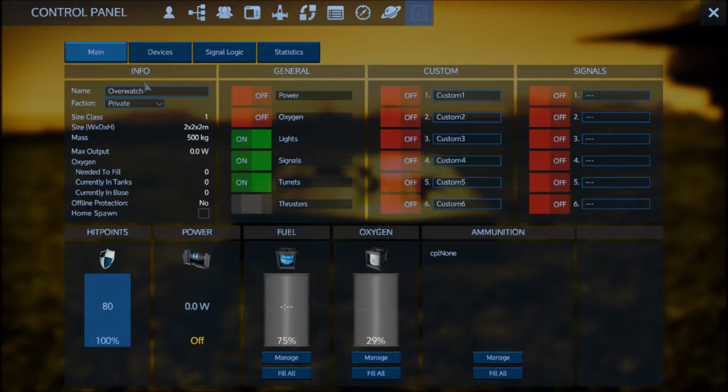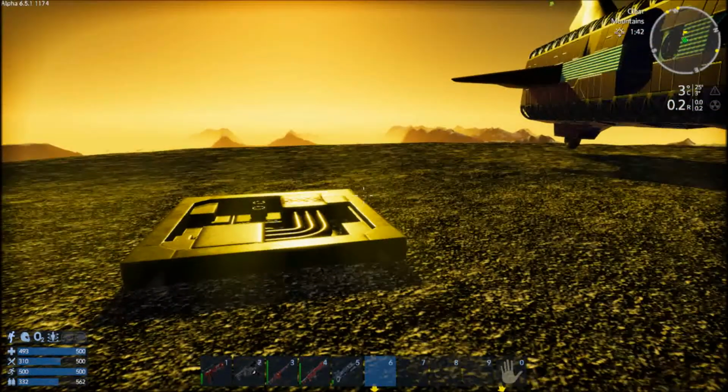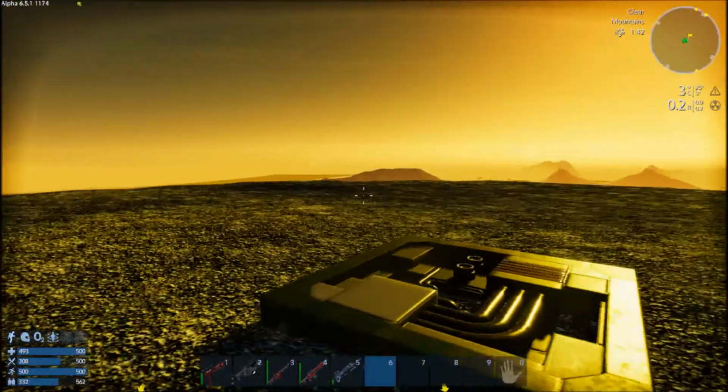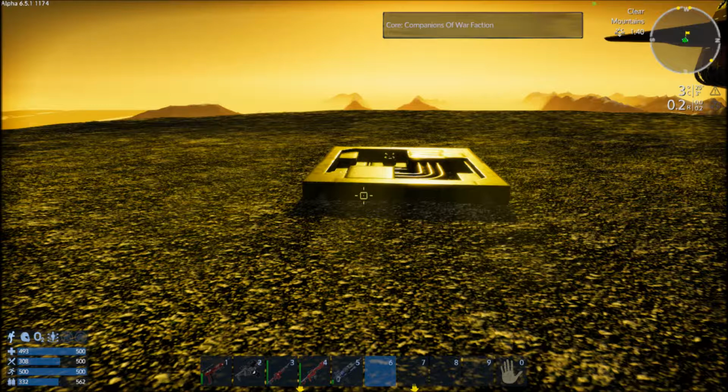And yes, I know that is the name of a game, and yes, I know, because all the good names have been stolen. There is no such thing as a good idea anymore. This is our Overwatch base. It basically looks over the entire planet, most of the structures on the planet.